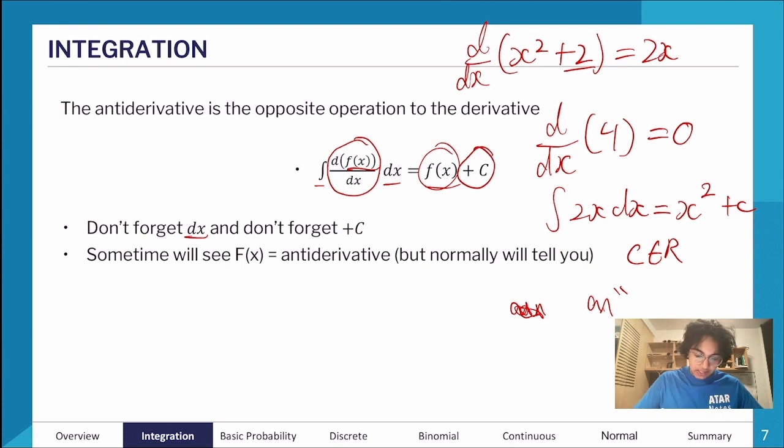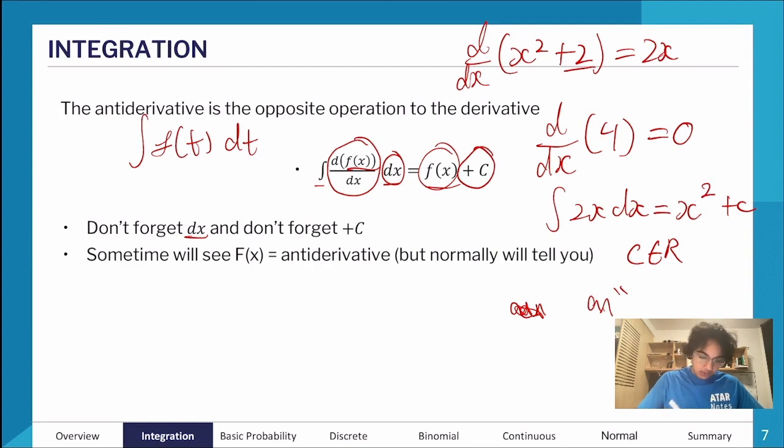What that says is that when you take this integral, you're doing it with respect to x. The change that you're trying to reverse is the change that's being done to x. Sometimes, if you're doing those physics application questions, you'll be dealing with functions that are with respect to time. So when you integrate that, you need to change that to dt. Make sure that the d-whatever at the end is consistent with the actual variable you're integrating. Otherwise, you will lose marks.